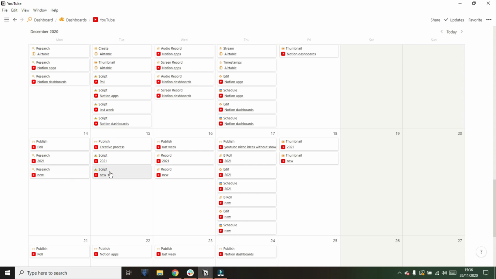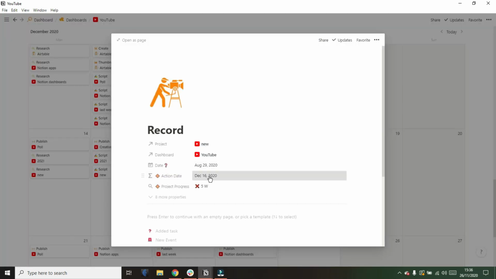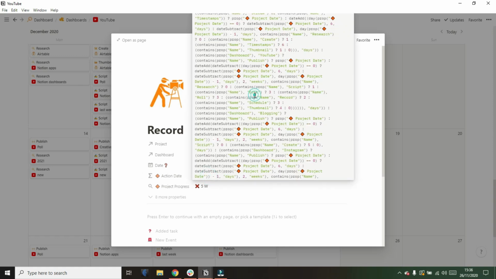And what the formula is doing, so if I go into, you can see this is the project, so these are the new tasks that we've just added in. If I go into this task, you can see this is the formula, and it's too big for the actual formula box. I do have a template for my entire space, which I will also link in the description below, which will have this formula in and the other formula that I use for my dashboard.